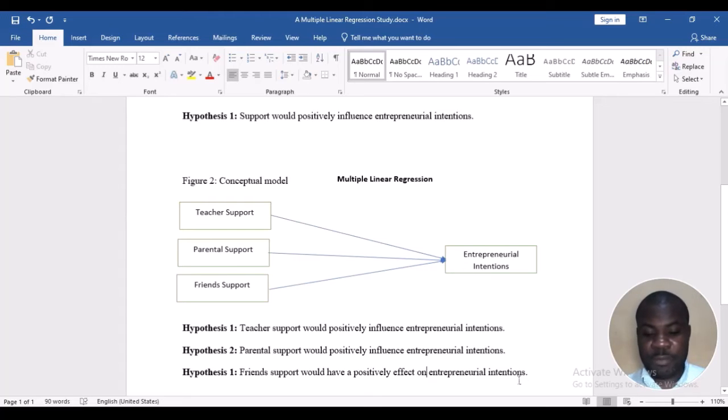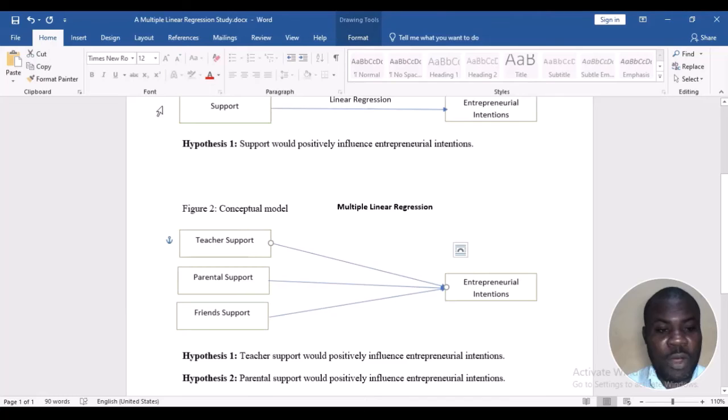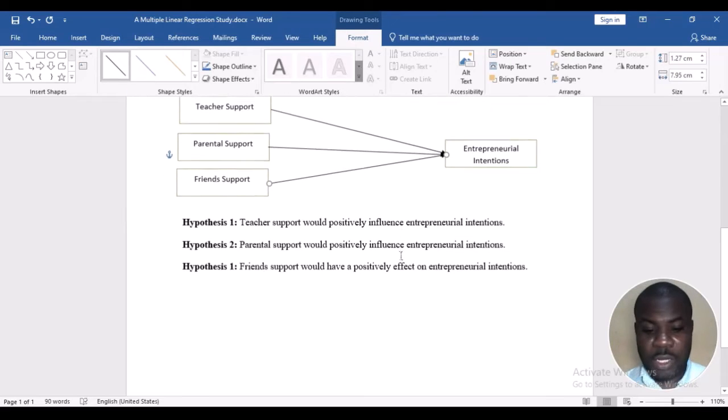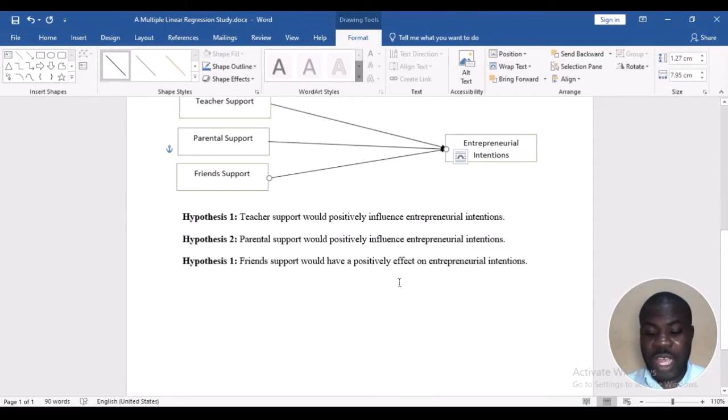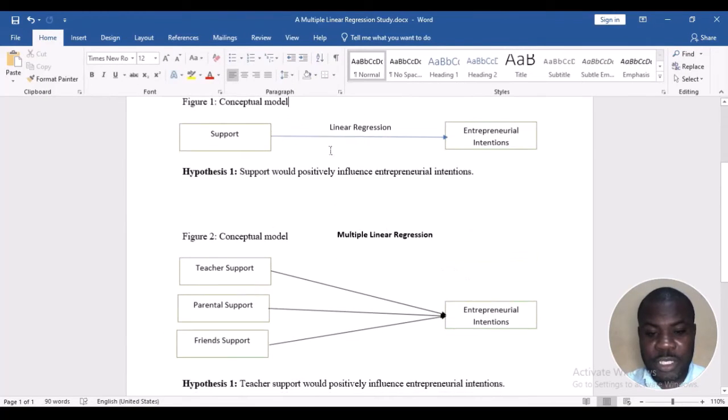Okay, so at this point we have built our models. So the next thing we need to do is to head over to SPSS to analyze this particular model that we have developed.